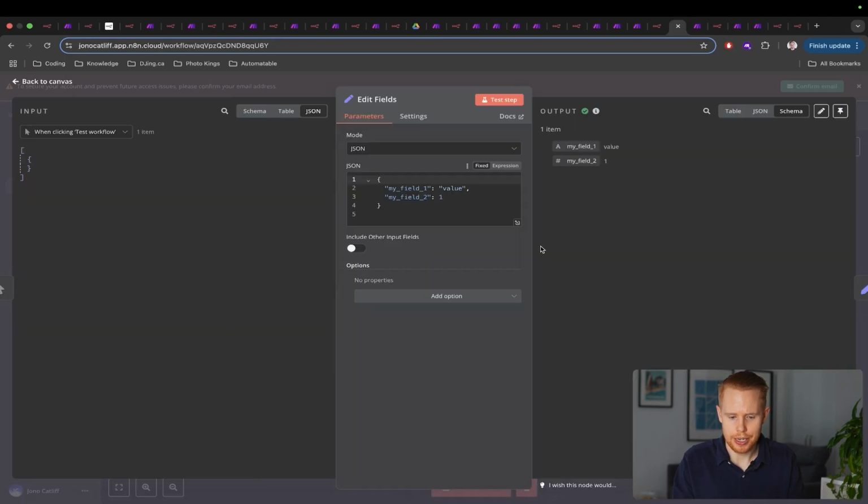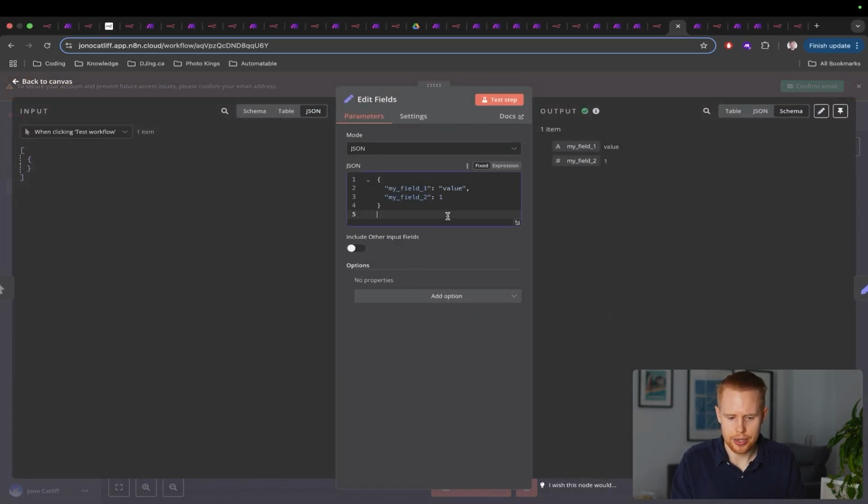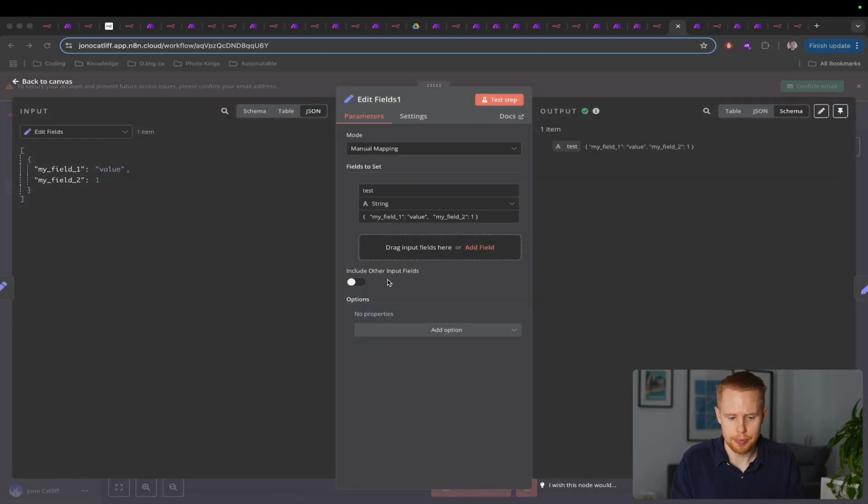And if we look at n8n, for example, we can do more or less the same thing. We're going to create JSON here. And then we can also transform that JSON into, for example, text. If we open this up, we just have a test string here. We can put in a string of JSON here, and then we can turn this into text, or we can turn this into JSON, whatever works.